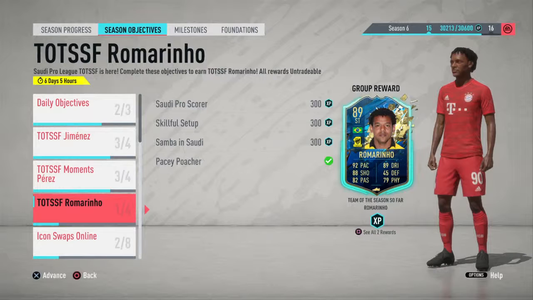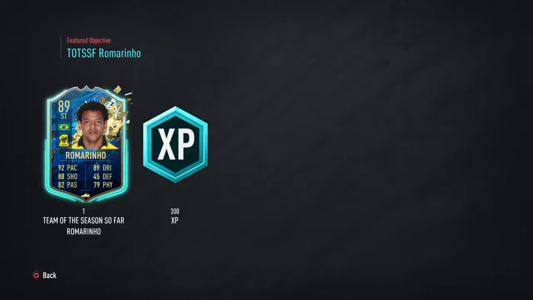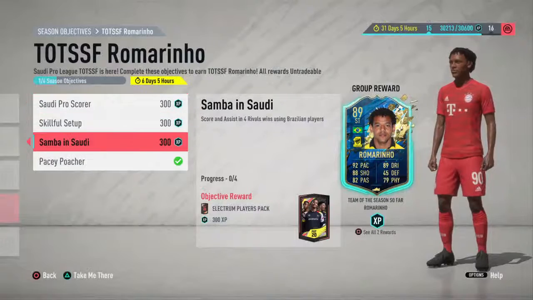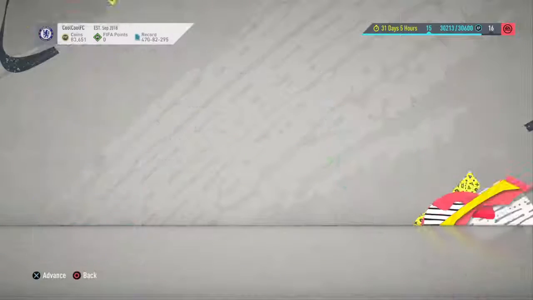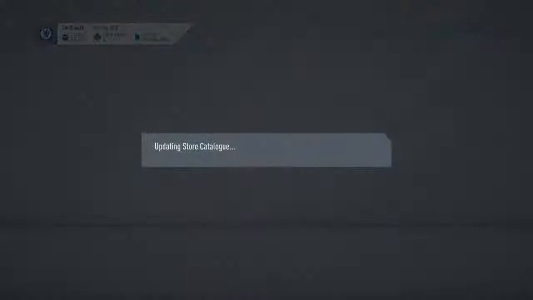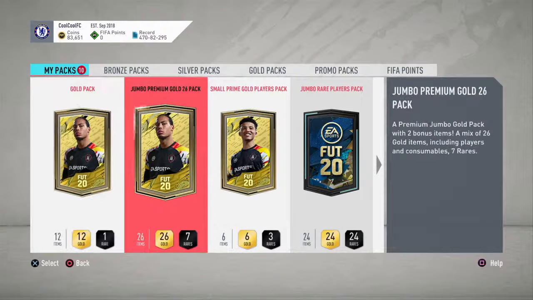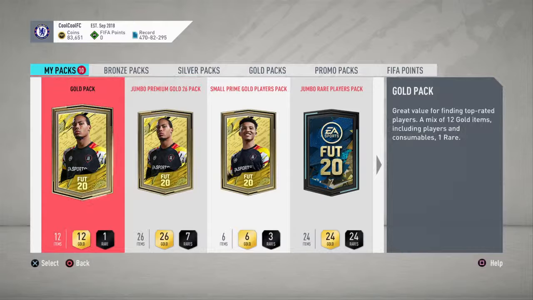And then there's this guy, Romarinho, and I don't think you can see his stats. Maybe we'll have to do something about that, but he's on the list as well to get. Worst comes to worst, you give him a try and then pop him in SBCs when the EPL SBCs are open. So yeah, here we go, we've got our 10 packs.